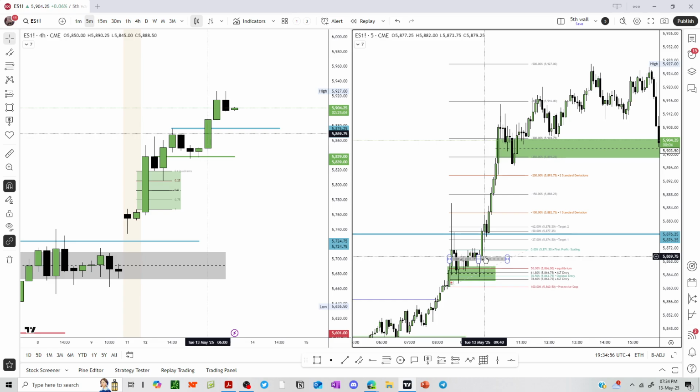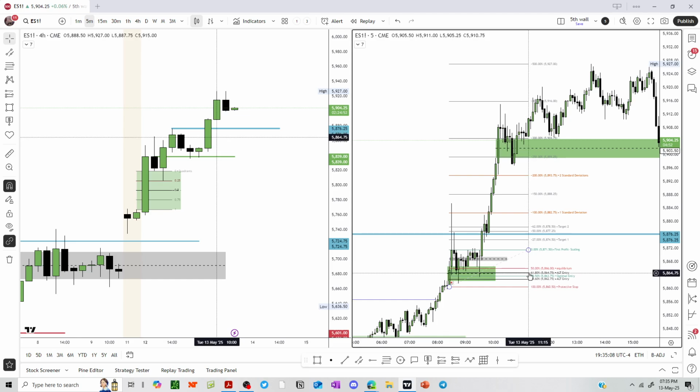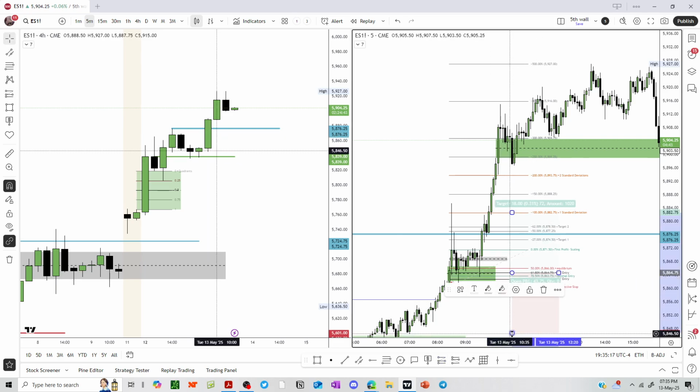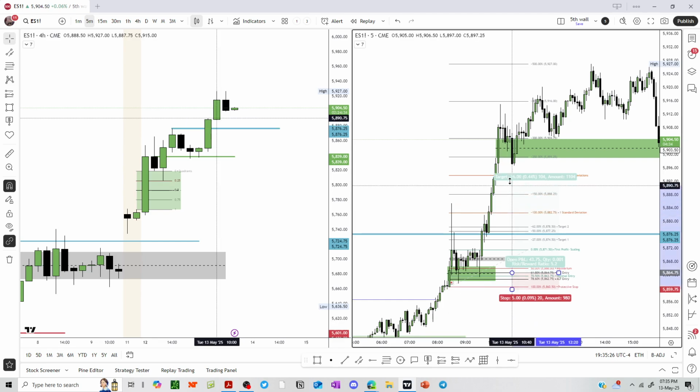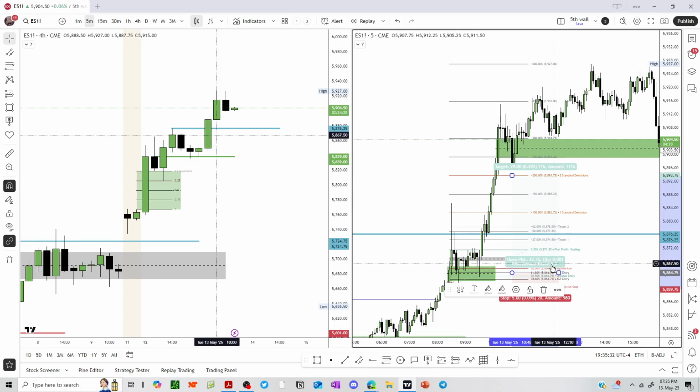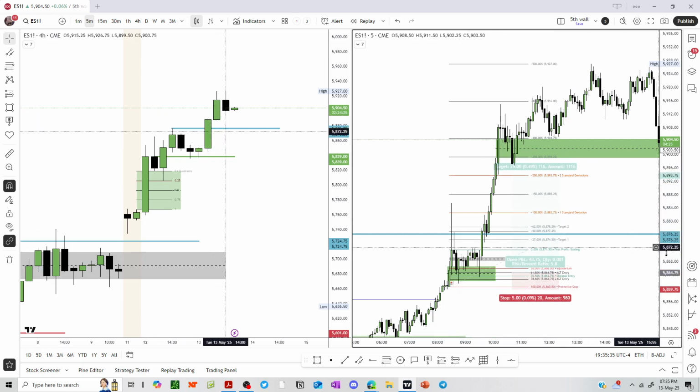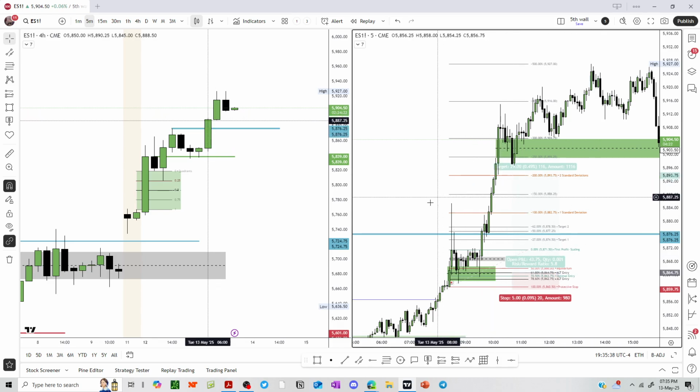Standard deviations is great, for me, for targeting, as well as you want to think in terms of R, right? You got in between 61.8, let's say. You wanted to make sure you got in 61.8. Let's see what that will look like. 61.8. And your stop loss would have been below this down close candle. And so just targeting 2 standard deviations would be almost 1 to 6. So, right, could have got out there, that's fine.